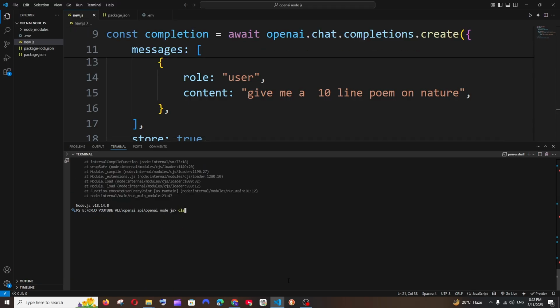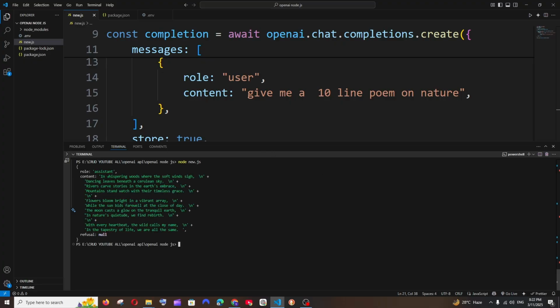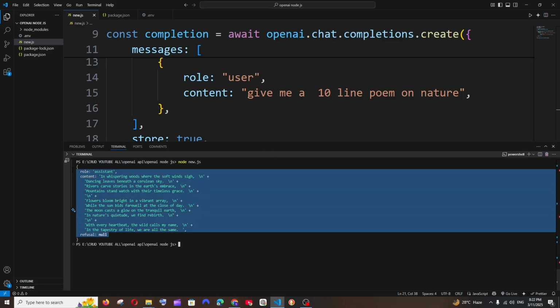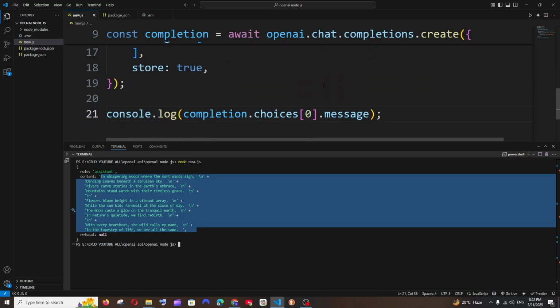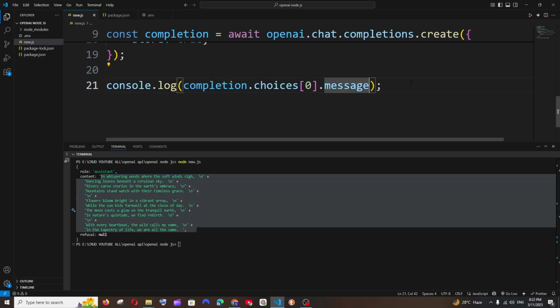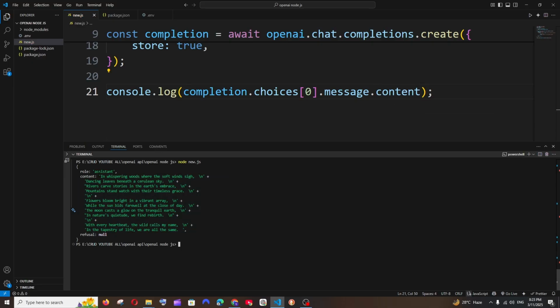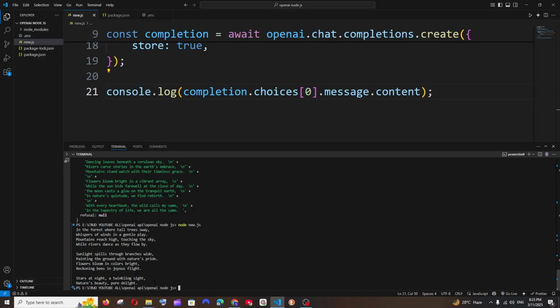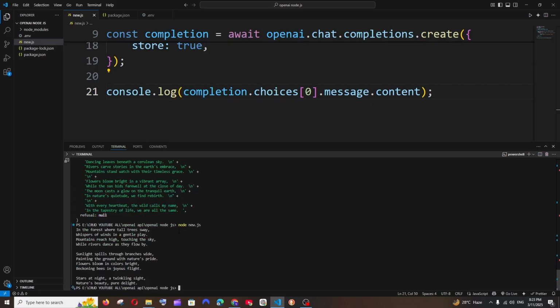And if I go here and run the same command again, this time, as you can see, I have got the response, and the response is present inside content. So this is the main response that we are getting, our poem. What we can do here is go to message and put .content. That's it. This will directly print the poem itself. And if I run it, here you can see I've directly got the poem as a response, ignoring all the other parameters.